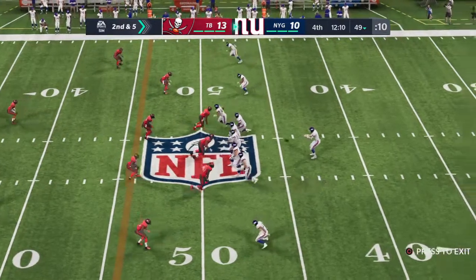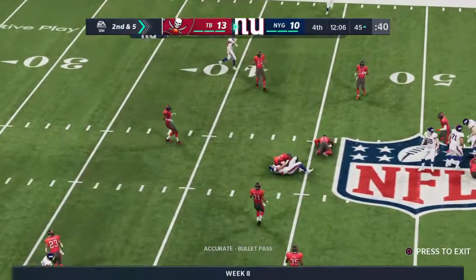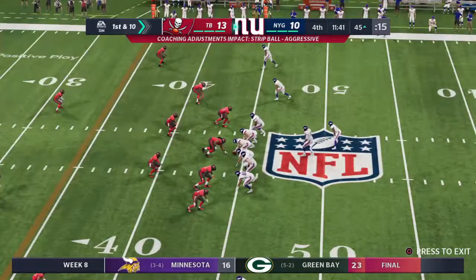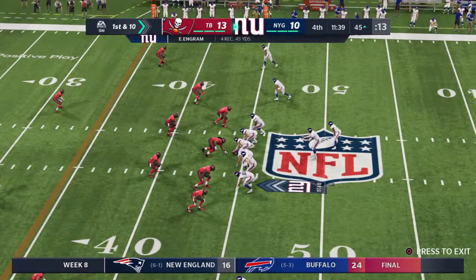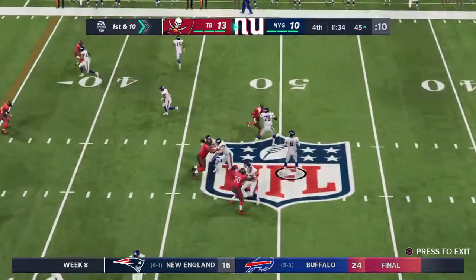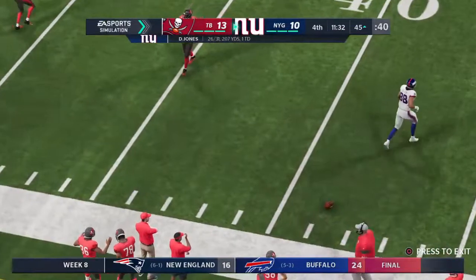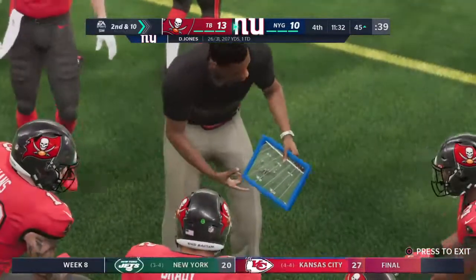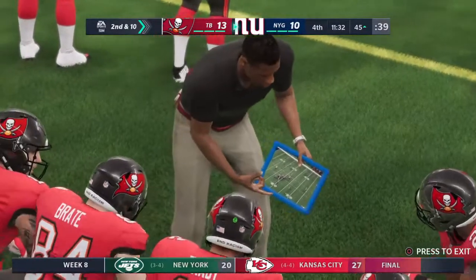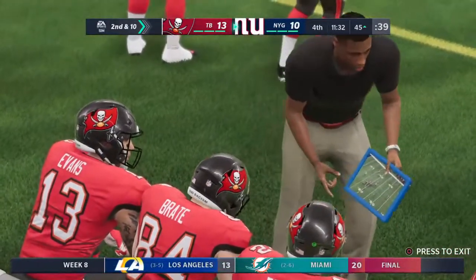2nd and 5 after the 5-yard completion on 1st down. There's a throw over the middle. It's taken in by his tight end. And he'll be brought down at the 45-yard line. 50 catches for him now on the year, and he's got a 1st down. Now Jones on 1st down. That was a route run not just with dexterity, but with intelligence. Found the hole in the zone, made sure the quarterback saw him, and was able to make the sure catch and flip the down marker back to 1.